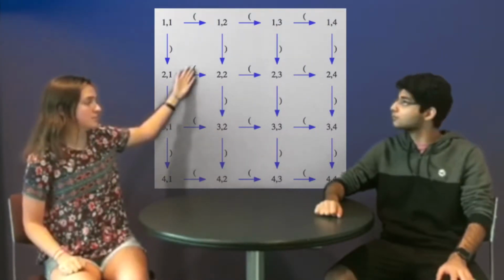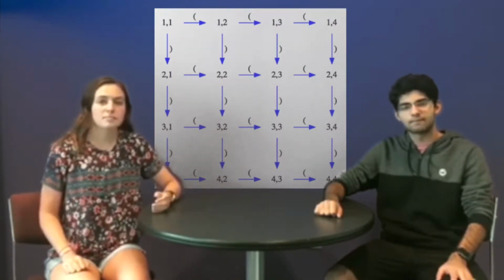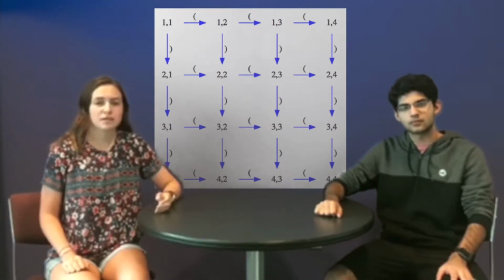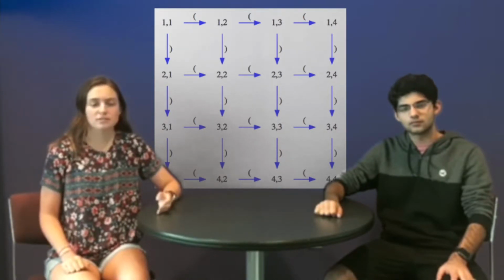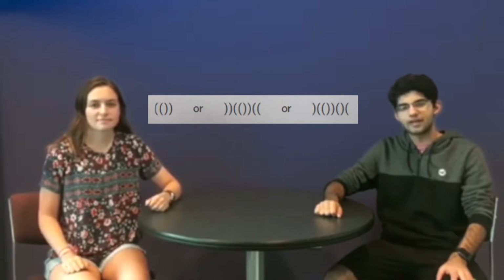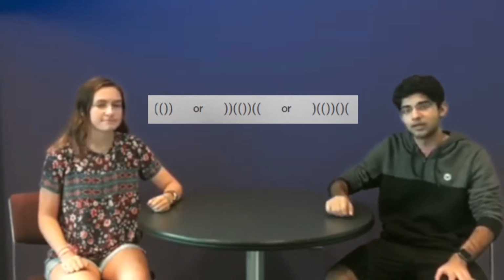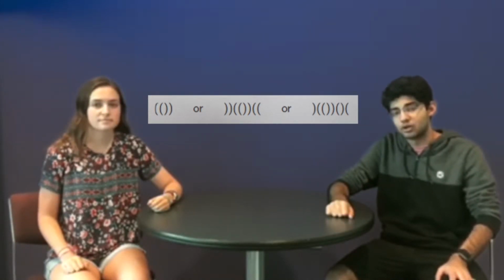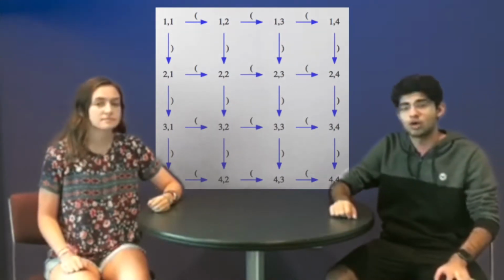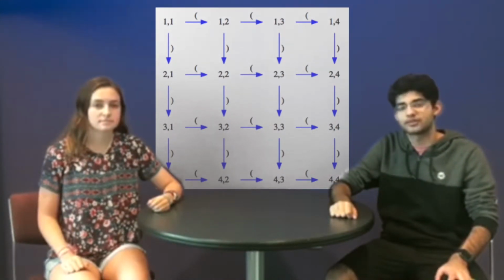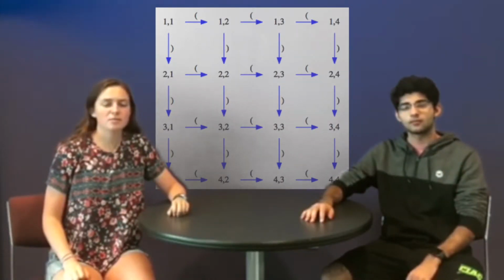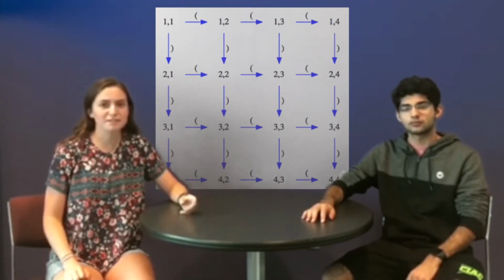These are graph problems where we want to find validly labeled exact paths from a source node to any end node. Take this graph for example. We use the context-free parentheses language, called a Dyke language, to label the graph edges. We represented +1 edges with open parentheses and -1 edges with closed parentheses. An exact path would be a case where the open and closed parentheses cancel out, like this. For example, one exact path in this graph would be from node 1,1 to node 2,2 because the open and closed parentheses balance out. This idea of exact label paths can be applied to network security, specifically onion routing.